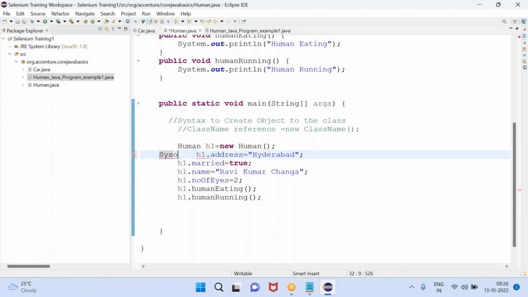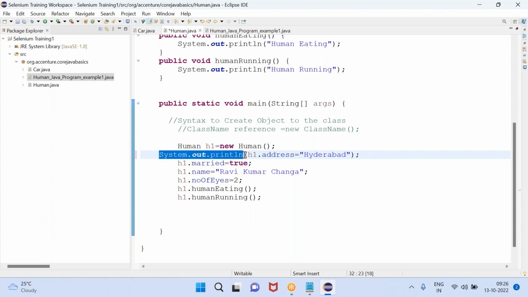Otherwise, this is the shortcut. SYSO. Instead of writing the complete system.out.println, you can just type SYSO, control space. You will get the system.out.println. You can cut this and keep it inside this system.out.println.